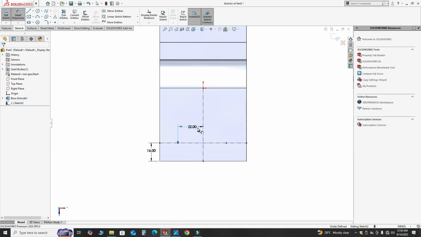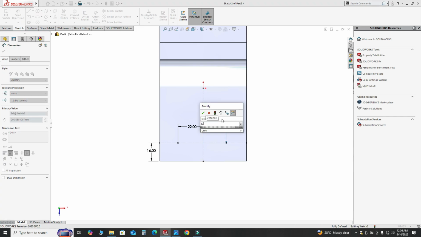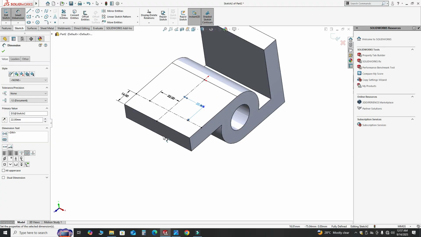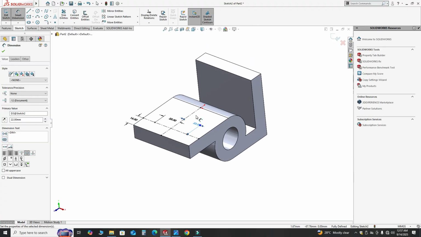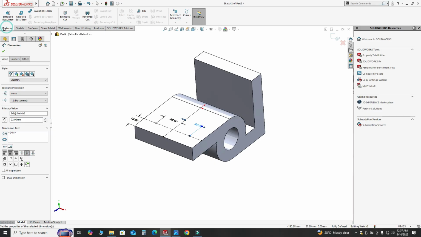I'll change it to 22, and this distance is also 22. Now you can see the sketch is fully defined, and I will not use the extrude cut command here, but I will use the hole wizard command here. So let's go to here, features, and here I will use this command.